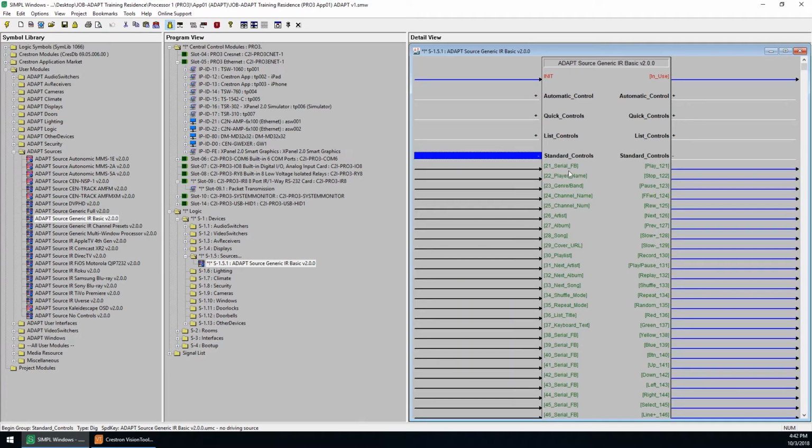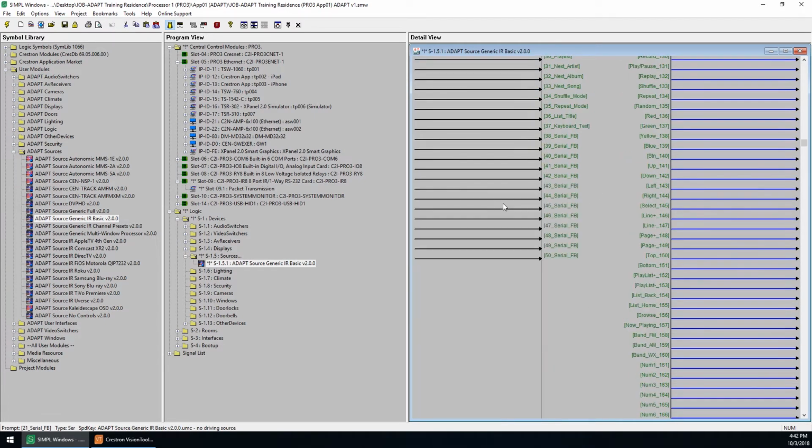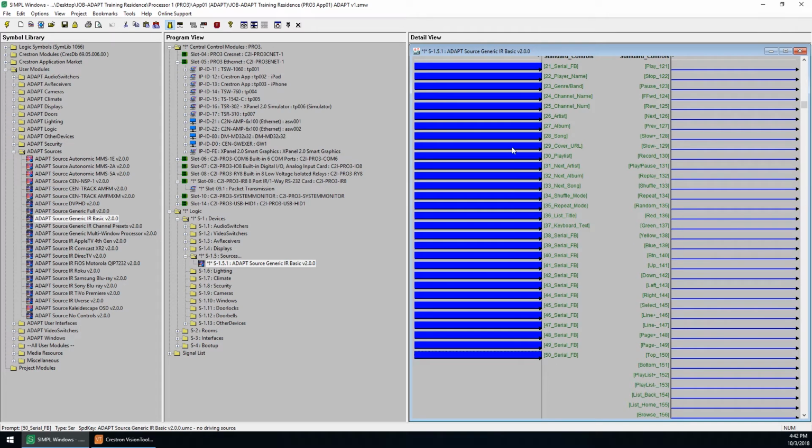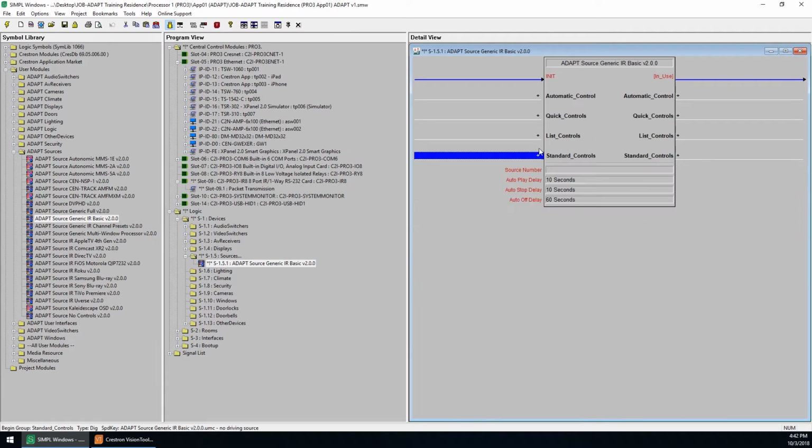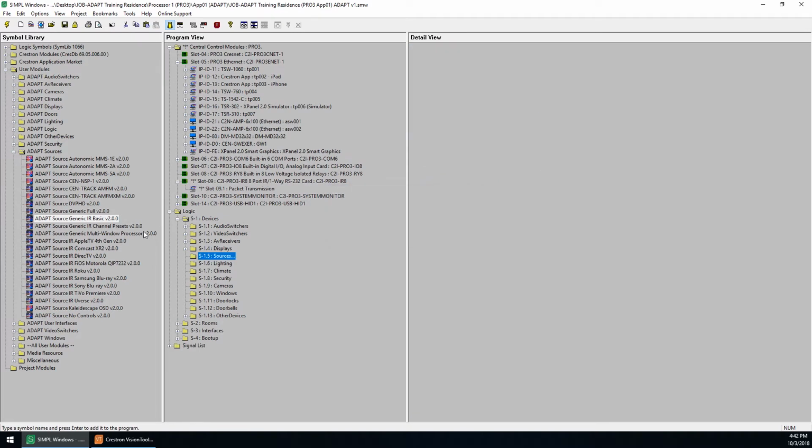For our standard controls, we no longer provide feedback since this is for an IR basic controlled device. So obviously we do not have feedback. So instead of digital feedback, we just provided you some basic serials right here to feed in if you need to feed in serials for whatever reason. The list controls, quick controls, and automatic controls work identically as the full module did.